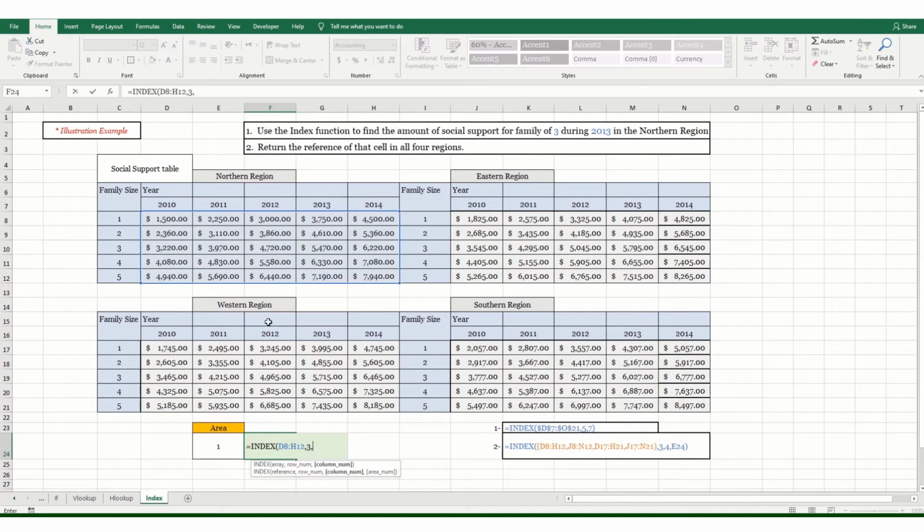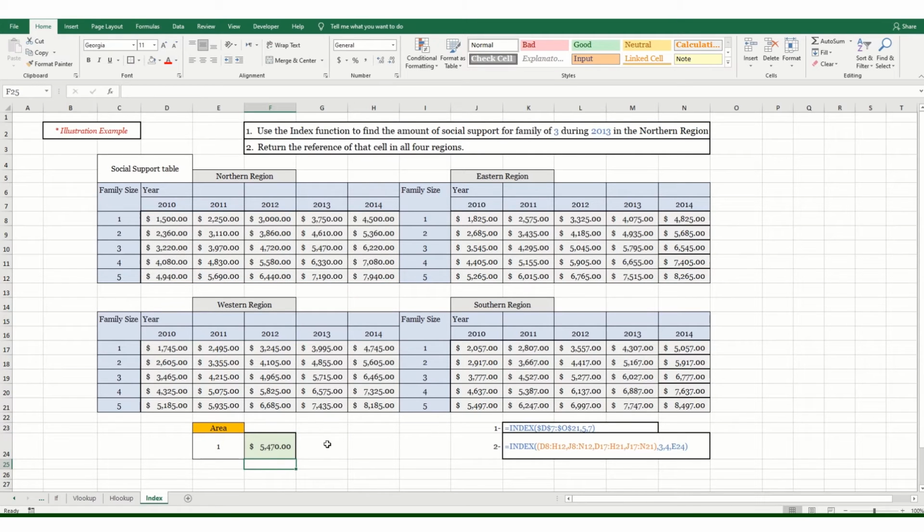And column, again we count the columns 1, 2, 3, 4. 2013 is number 4. Close the brackets and hit enter. So it returned the correct value, which is 5,470.